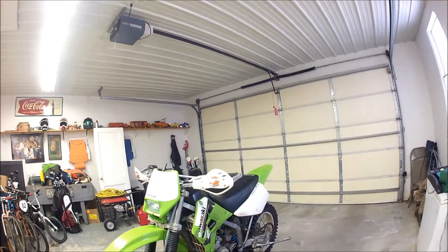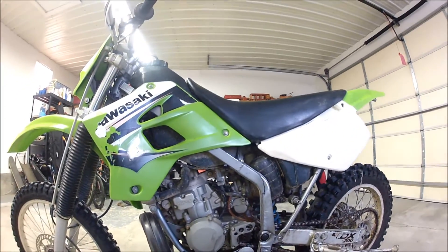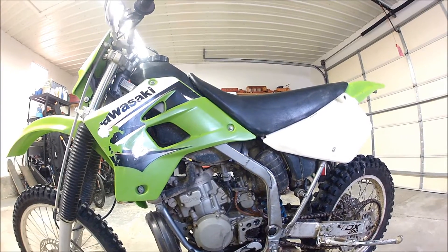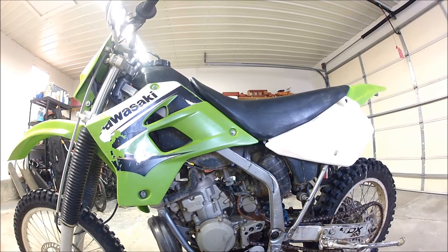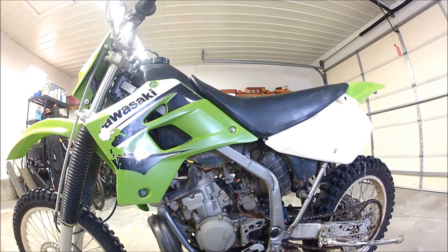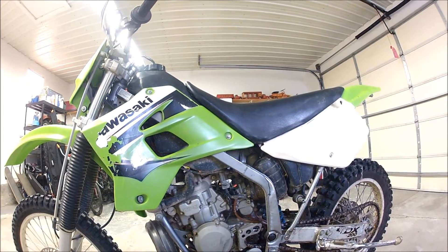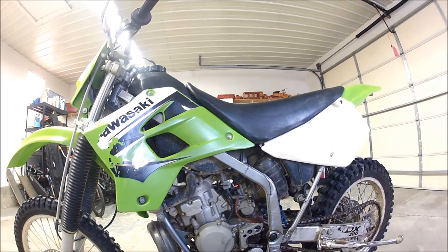The engine is pretty good — it's all stock. It's clean, pretty much to the point where there's no dirt in it. It's a little muddy right now, but I can't complain. I think I'm the second, maybe the third owner of this thing, and it's withstood a lot. The last owner I bought it from raced it in hare scrambles and some other off-road racing events. For it to be as clean as it is and be a 2003, he did a very good job of keeping it clean.